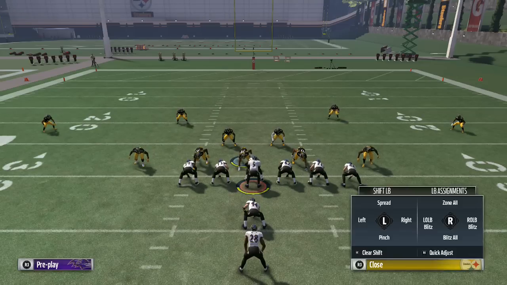Now, the next adjustment is going to be the right bumper button, which is going to be the linebackers. And this is where you're going to be setting up more of these complex blitzes, or running against the run, or setting up quick adjustments or blitzes. Okay, so one of the things I want to show you with this particular scheme, one of these tips I want you to pay attention to.